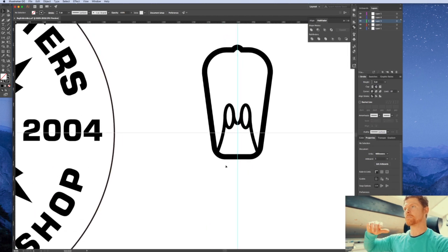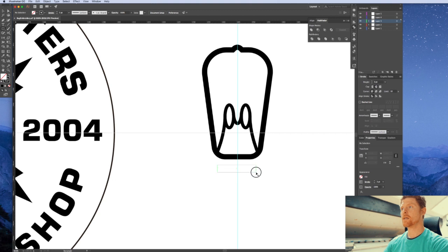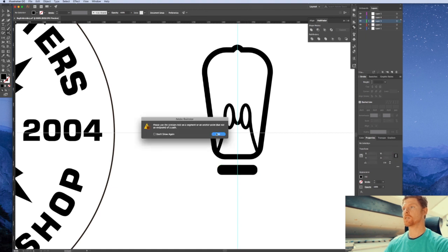Now we need that little screw section on the bottom. So again, let's get our rectangle tool, quick key M. I'm just going to click and drag that there. Okay, let's flip our stroke around, so shift X, or you can click over here, so shift X, there we go, and I'm going to hold my command key and then drag my radius tool in, and you can see that's selected that.